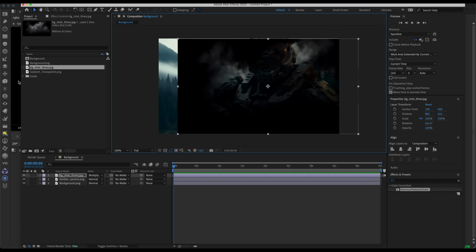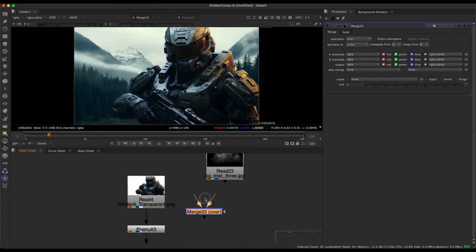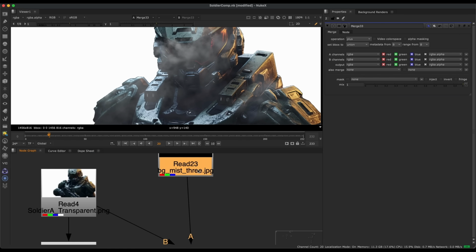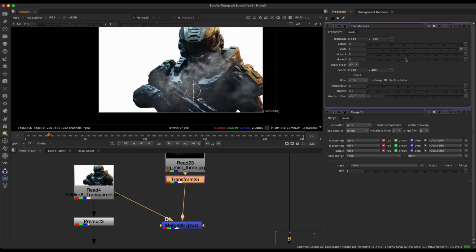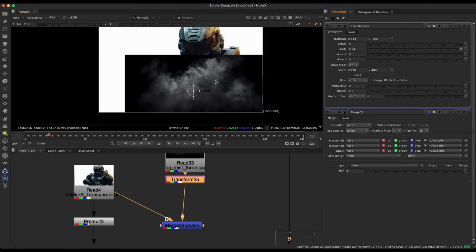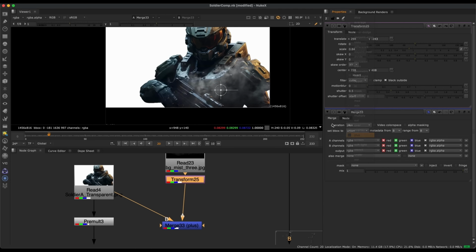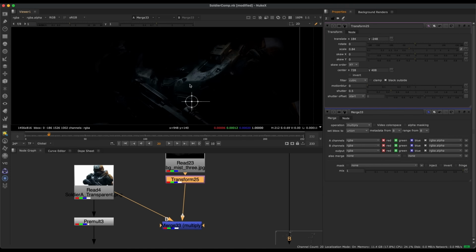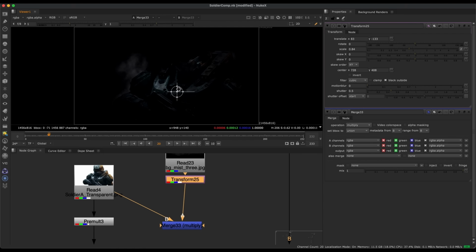It's the same in Nuke with our merge operations, so that knowledge is really going to transfer over if you're familiar. So if we do a merge node and we do A over B at the beginning and we switch it to plus, right now it's not going to do anything because again it doesn't have an alpha. But if it had an alpha, so let's give it an alpha by hitting transform and we'll move it around a little bit. So if it's set to over and it has an alpha, it's just going to be a merge like we just saw. But if we switch it to plus, it's going to be that transparency result where it's adding over the top. And then multiply, it's going to sort of cut through like this. So you can see the same effect that we just saw in After Effects.